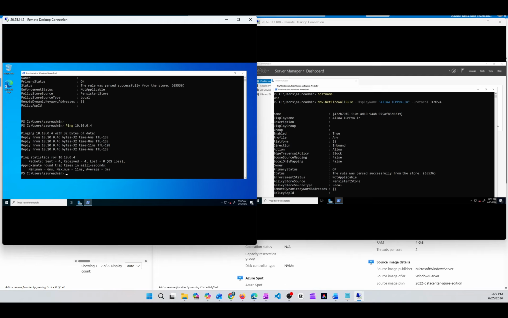And the last part, make sure ICMP is allowed on both sides. But ideally, you should see those beautiful reply messages, and it's working fine if everything is in place.